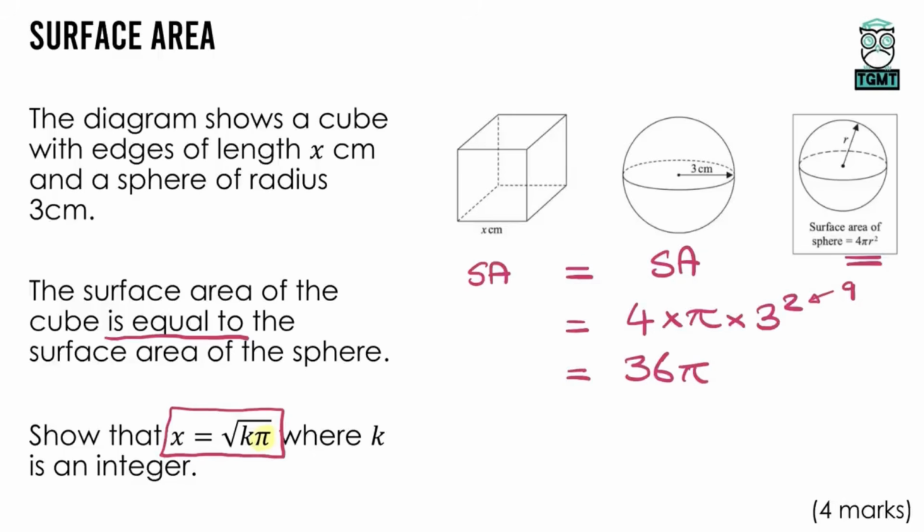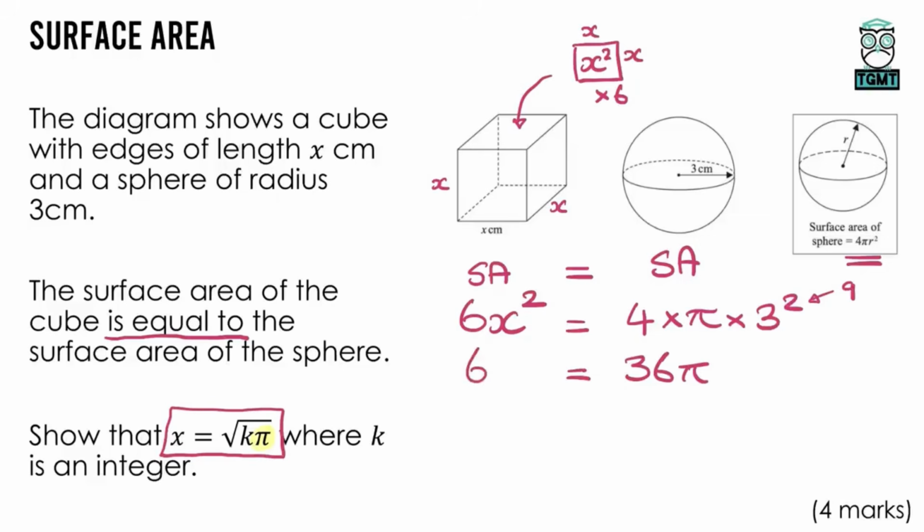Now the cube has side length of x, and all of the sides are equal to x. Now if you want to work out the area of just one face, let's just look at this one on the top, and that is a square with side lengths of x. Well, that face would just be x squared. X times x is x squared, and that's the area of the face. Now a cube has 6 faces. So if one face is 1x squared, then all 6 faces would be 6x squared. And that is the surface area of the cube. There we go, just taking our x squared and multiplying it by 6.